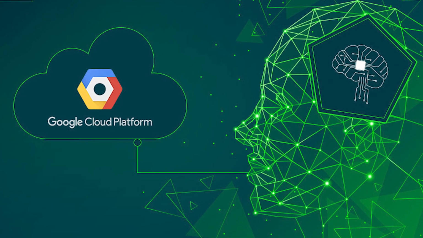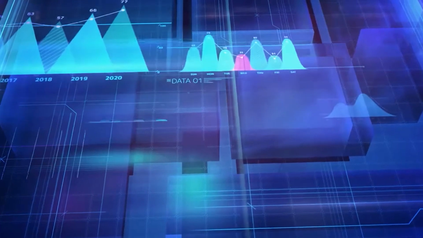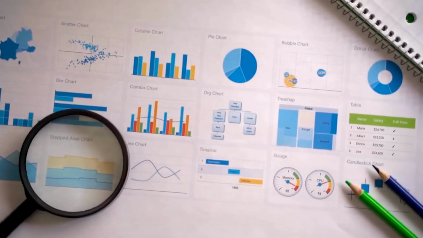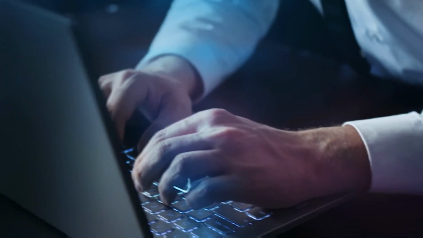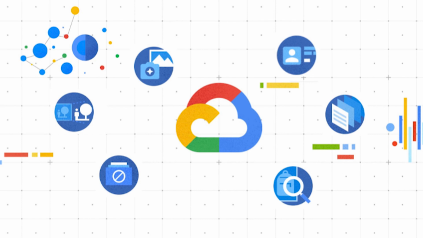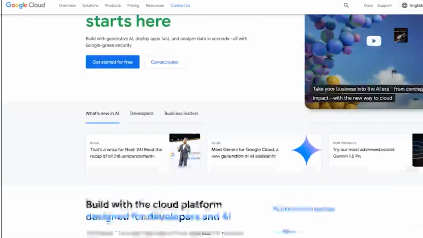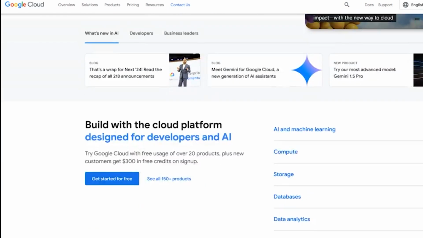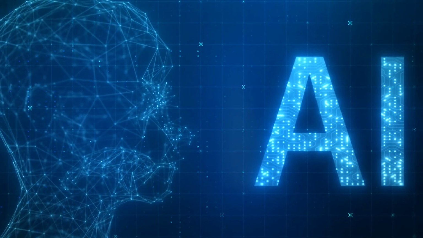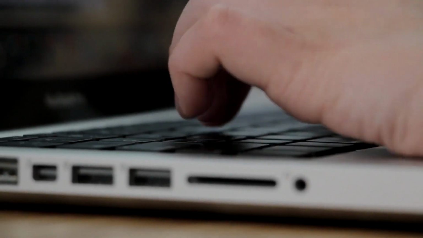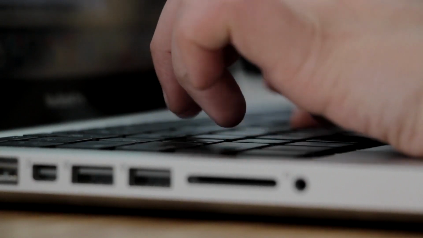Google Cloud AI Platform also offers data pre-processing for cleaning and transforming data, model serving for real-time or batch predictions, explainability tools for understanding model behavior, collaboration features for team projects, security and compliance measures for data protection, and customization options for integrating with other services and tools. To get Google Cloud AI Platform, sign up for Google Cloud, after that access Google Cloud Console, then navigate to AI Platform and start using AI Platform for building, training, and deploying machine learning models. Explore documentation and resources in case you need assistance.